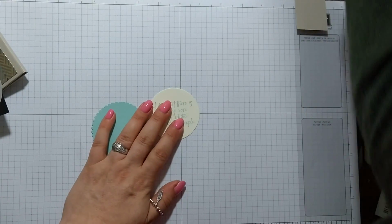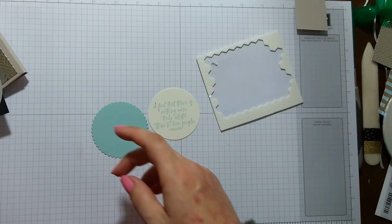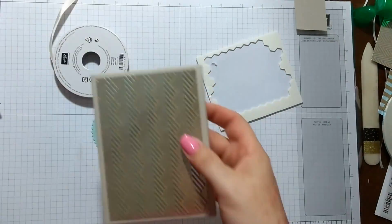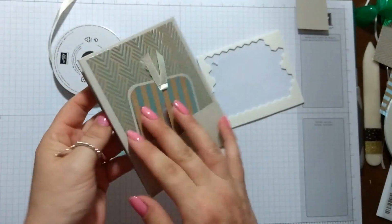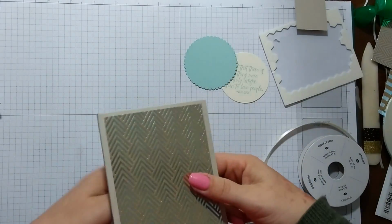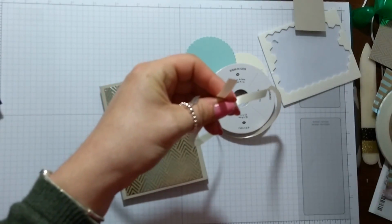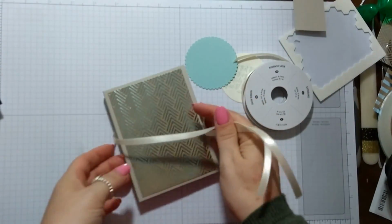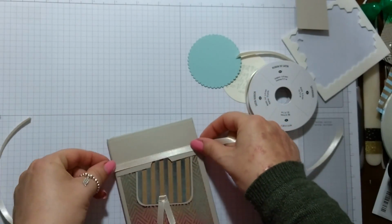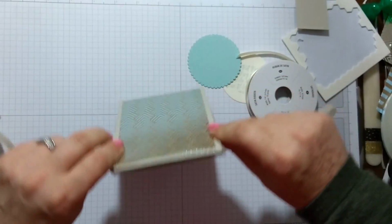So I'm going to grab some dimensionals, and I've also got some of this pretty Very Vanilla ribbon, and that's what I'm going to tie around my little album. So I'm just going to cut some off, just enough to tie it round and then tie into a bow. I might tie it down the bottom actually, so it isn't interfering with the tag.